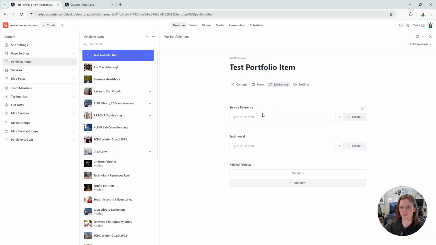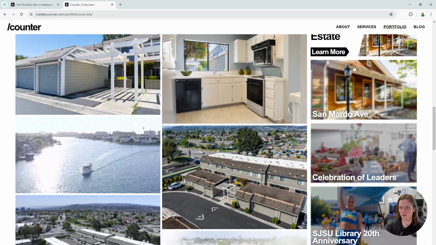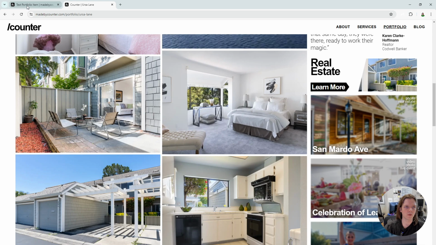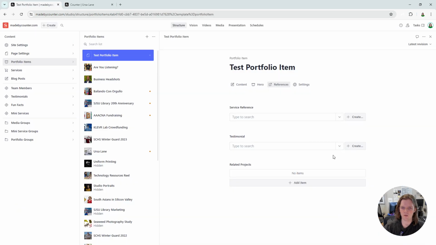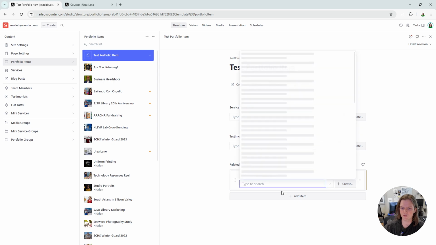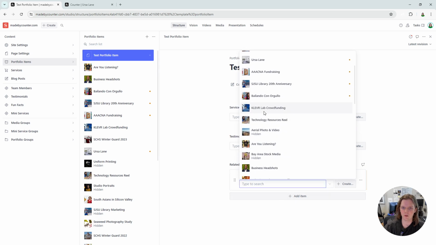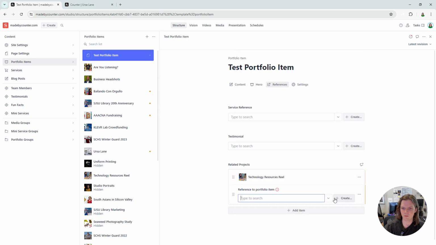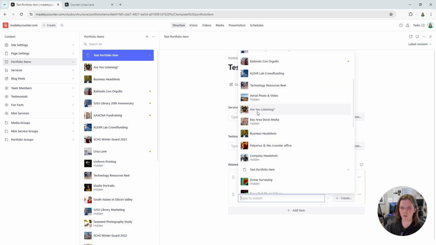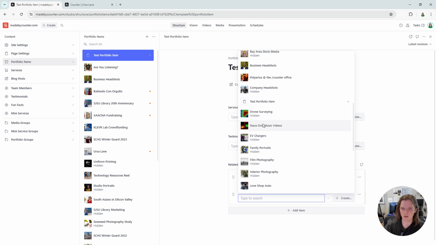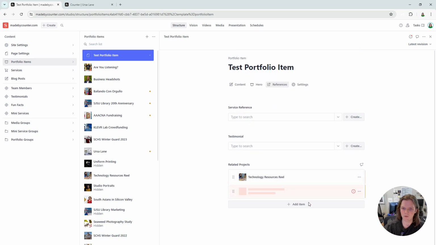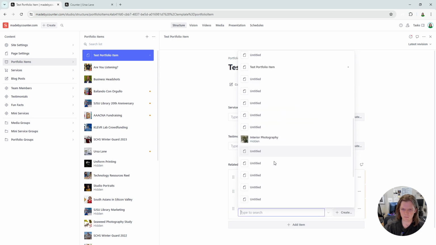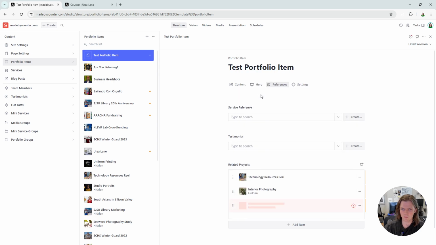And now we're on to the references. This is where things get interesting, because we already have definitions for all of these sidebar items that we want on our document. So we're not going to put any images in there or anything like that. Instead, we're just going to select other portfolio items that already exist. I'm going to pick 3 at random here. Our related projects field requires 3. In our case, it's just a design constraint. Let's select interior photography. And let's do Magrafest. How about that? Okay, so we have related projects.